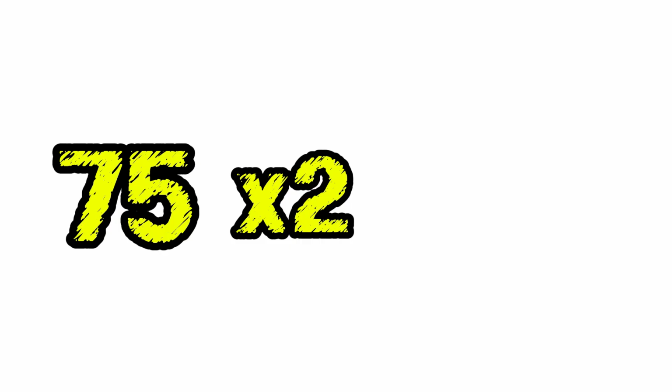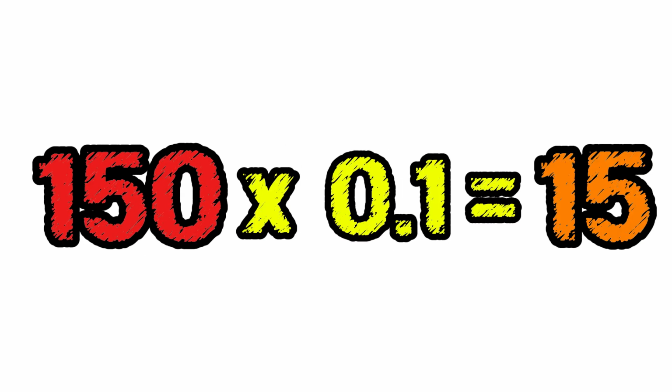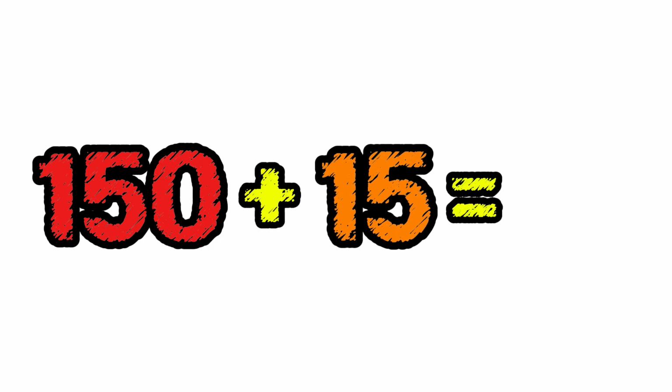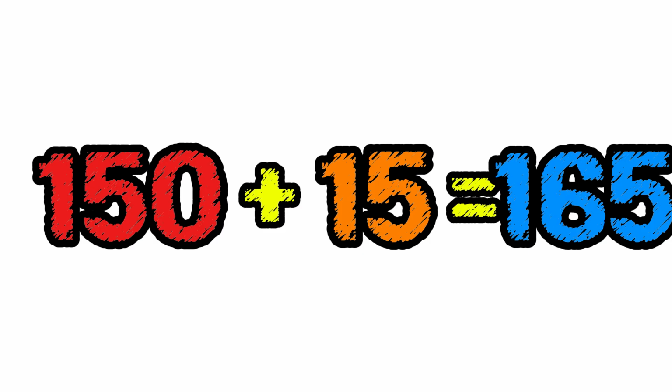So now let's say you have 75 kilos. You want to double that to get to 150. Now you want to add an additional 10% of that new number, 150, which is 15. So you get a total of 165 pounds. Now, like I said, it's a fairly easy 2-step process, which gets you pretty accurate. I think it's pretty spot on with that conversion rate. You double and you add 10%.